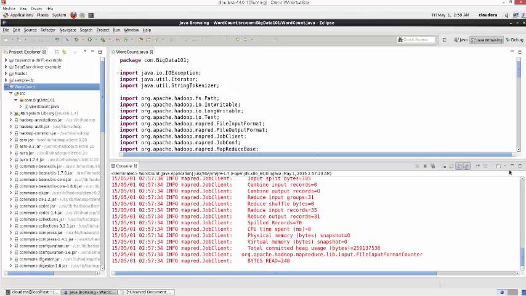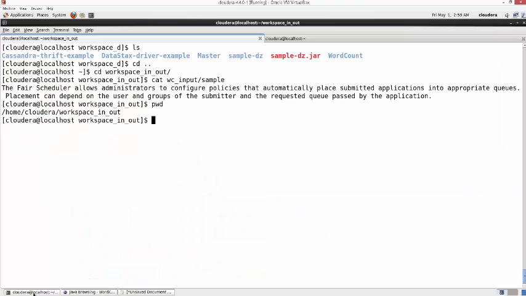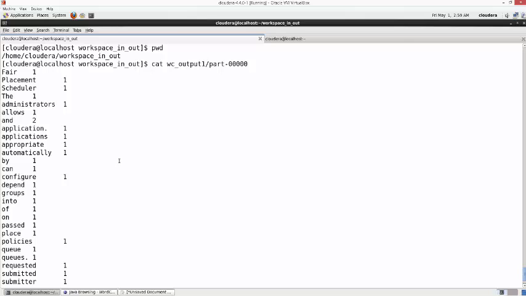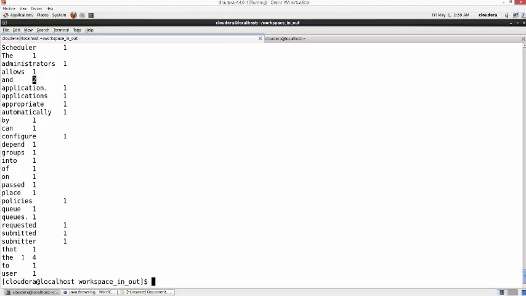So let's go and see the output, how it looks. Okay, so as you can see, it says the word fair has been found once and was found twice. And similarly, the word the was found 4 times.